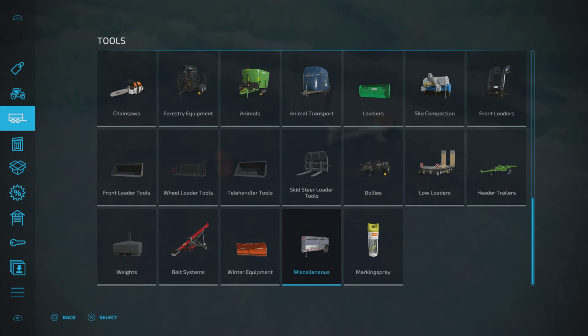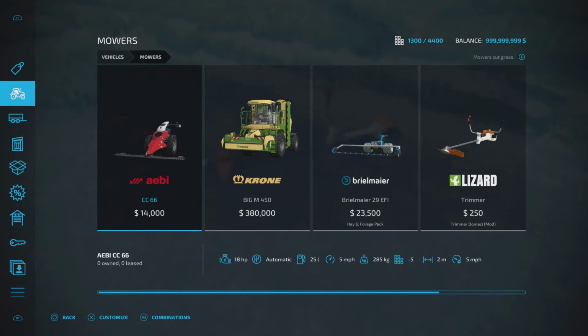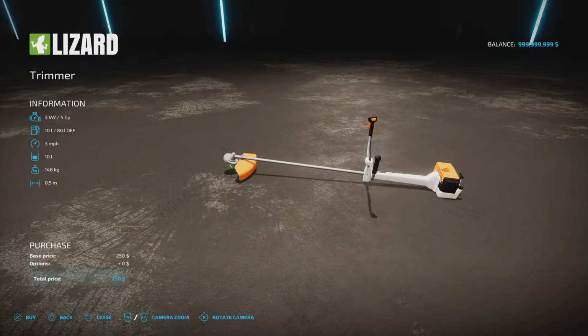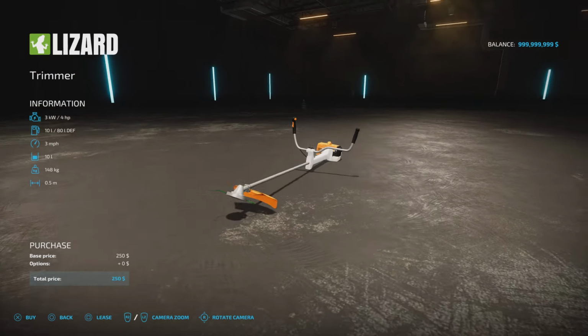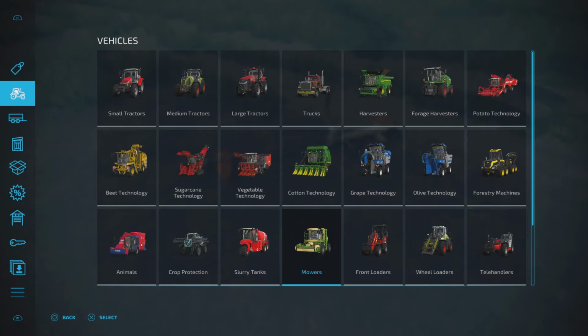It is actually under vehicles because it moves, it drives. So you want to go to vehicles and mowers. There you go. There's your 2 options. Trimmer, no drop. Price is the same, slot count is the same. Slot count will come down to 1. There's no colour options. You just get that with the orange and the white, although it looks more red in the picture. Oh, maybe it's not, but it could just be the angle of it. So there we go. That's the trimmer Domaci by VuleX.